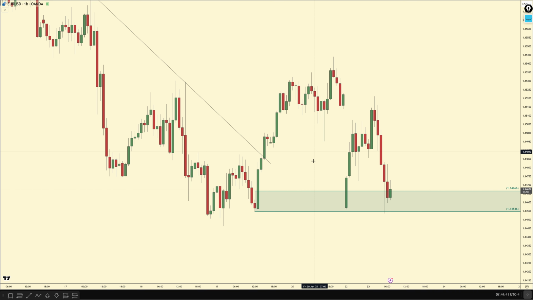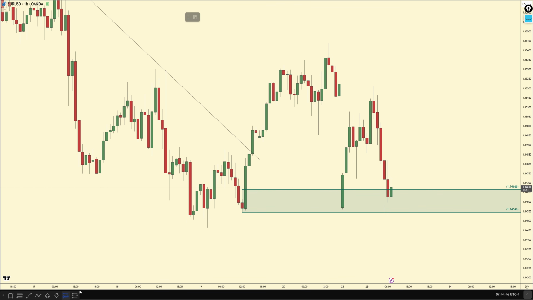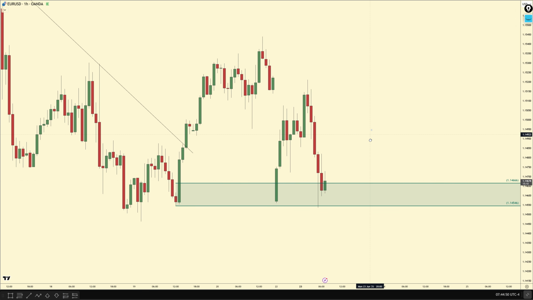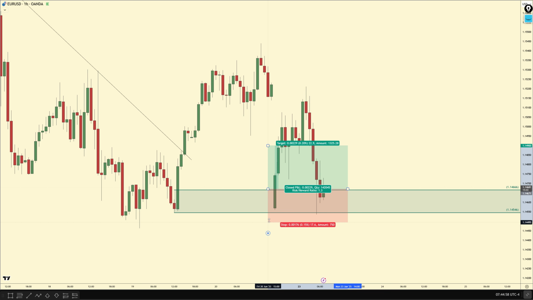So with that being said, how do we go about and trade this type of zone? Well, it's really the same way as we would trade any zone. This was a trade that we took on the Euro US dollar. This trade also was called out ahead of time in the daily market breakdown video, guys. So I call my trades out beforehand, unlike a lot of the other traders out there. So we are simply placing our order like this.